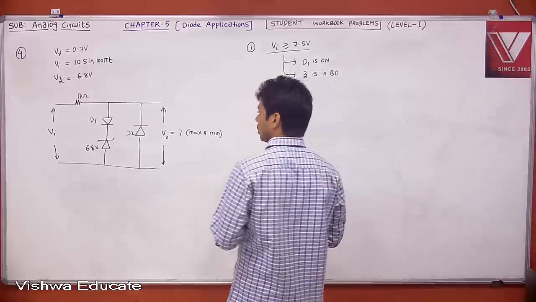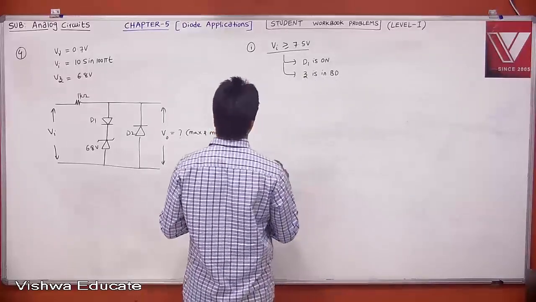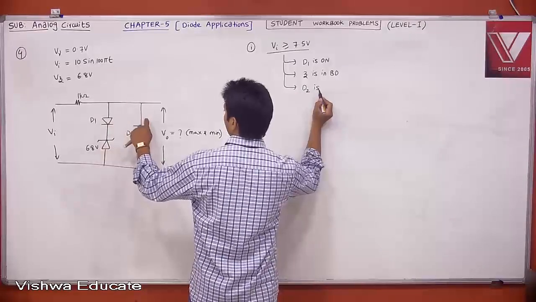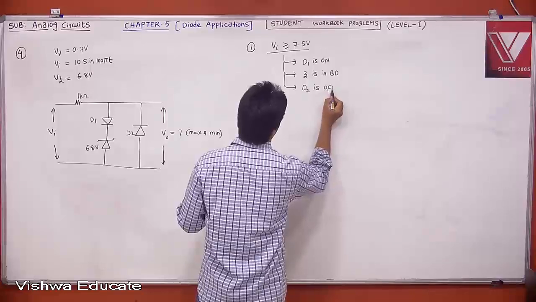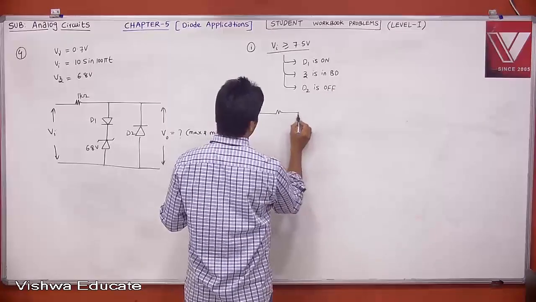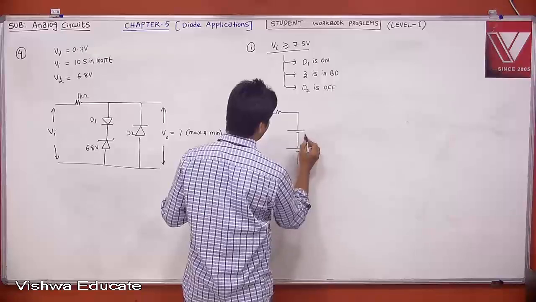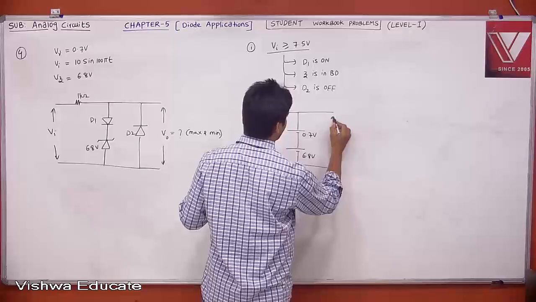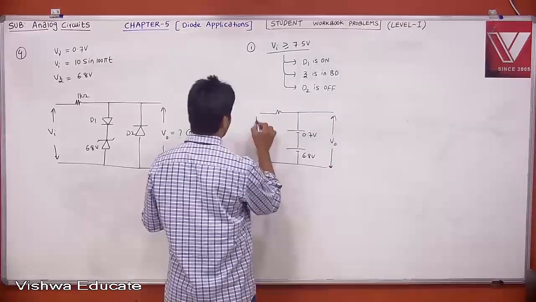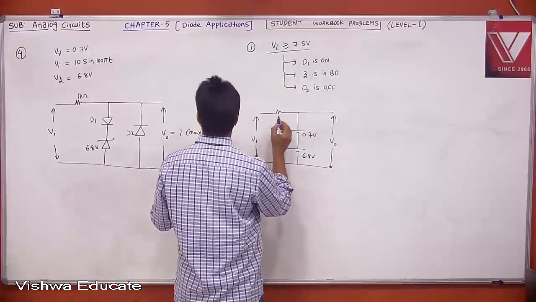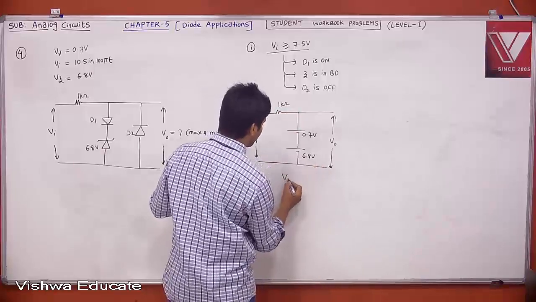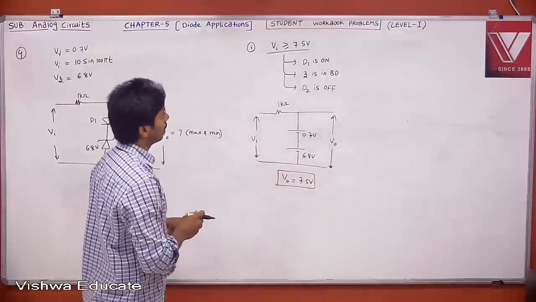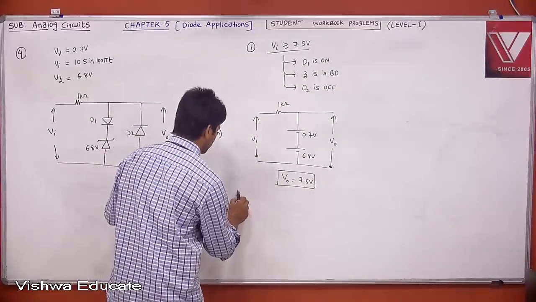If that is the case, then tell me what is the status of the circuit, and what about your diode D2? That is off, because for positive values D2 is off. Then what is your circuit? Your diode is on, your Zener diode is also on, this is 0.7, this is 6.8, and this is your V0, and this is your VI. This is 1K. What is your V0? Your V0 is equal to 7.5 volt. Done.